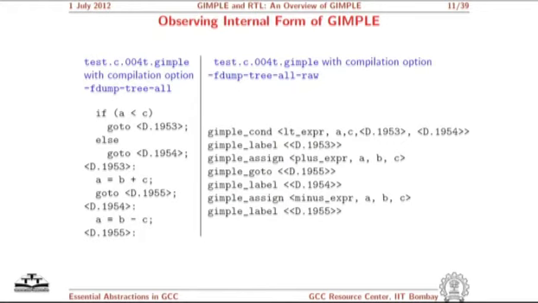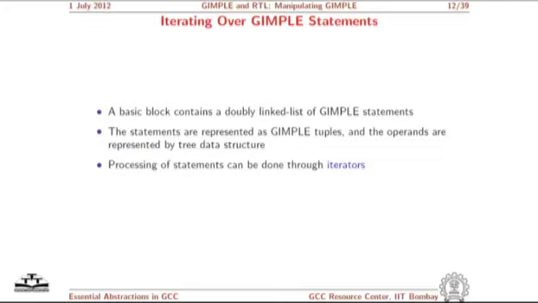I have just shown you how to find out what the raw field is, what raw does. You can look at the appropriate declarations in the C file and figure out the various fields of the structure. Let me rush over this. This is the main point that I want to come to: manipulating Gimple representation, accessing Gimple representation.